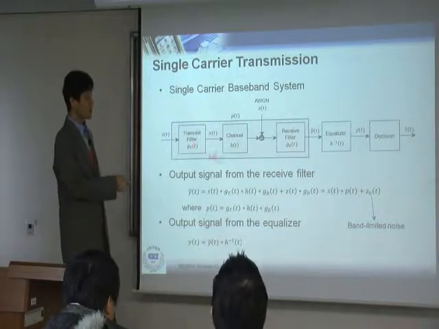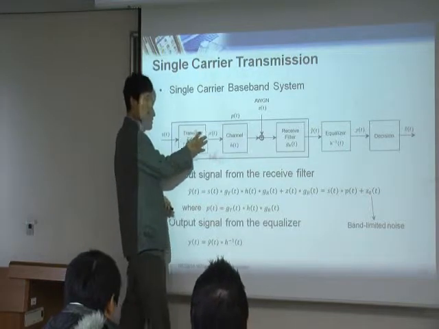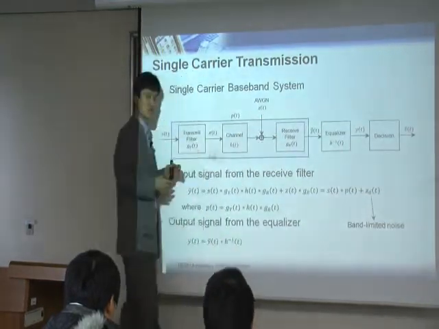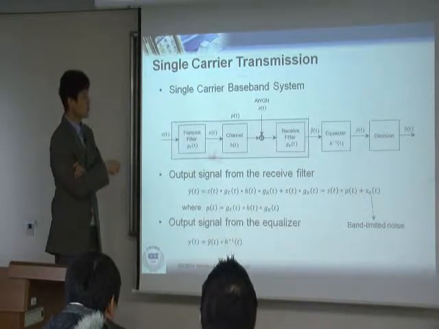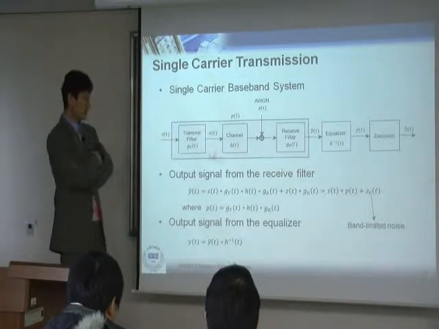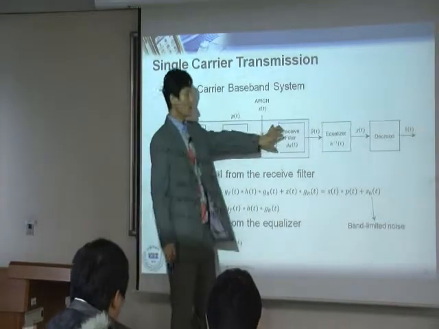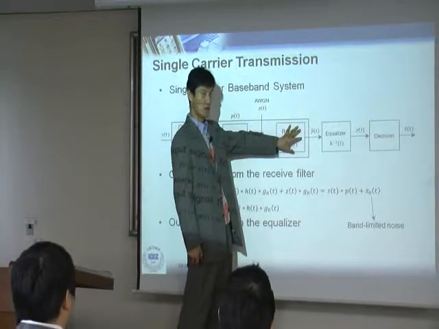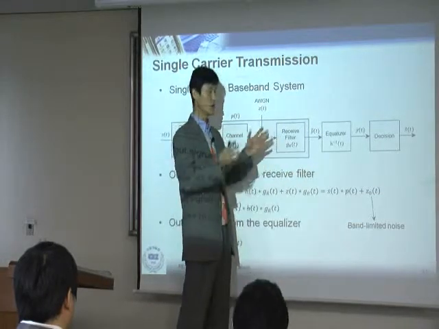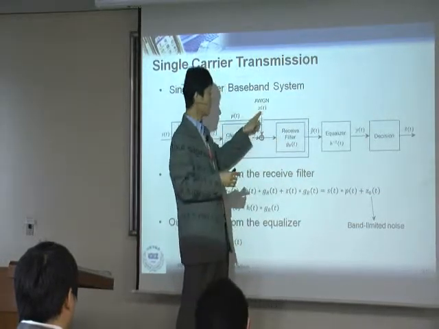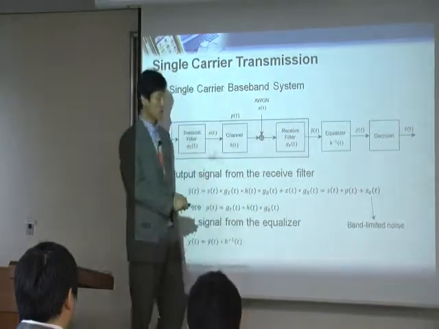Why spectrum shaping? Because this whole block, like p(t), the transmit filter, the receive filter, all these things are about the spectrum. Spectrum management is so important in single carrier. So that's what we do here in the single carrier system. The receive filter is a band pass filter. We want to reject all the other spectrum, the other frequency bands. I want to look at only my band. Therefore, the noise from all the other bands is also rejected, and it is going to be band limited.